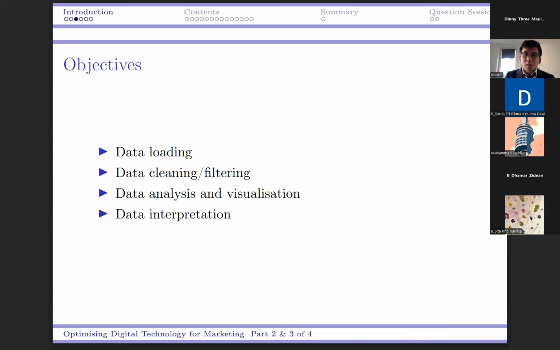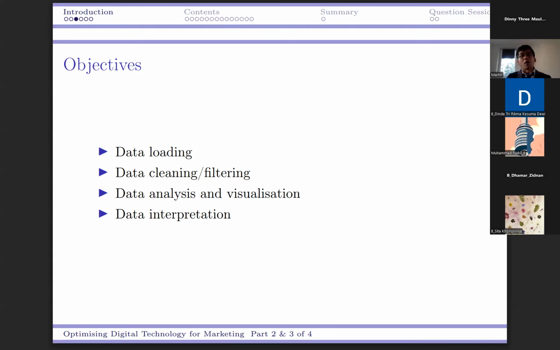And the objectives of this exercise: basically, we will do data loading. How are you going to load the data? Because the data is the source of information for the analysis. Without the data, you cannot do any analysis. And then how we do data cleaning, filtering, data analysis and visualizations also. That's important.